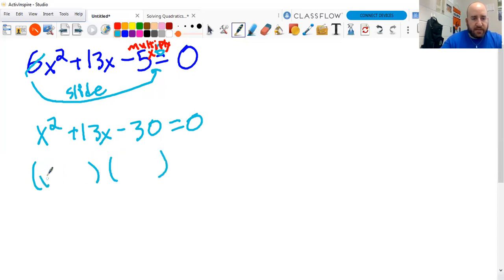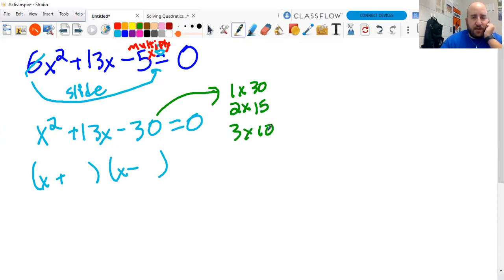All right, I'm going to do my factors, x and x. 30 is negative, so one has to be positive, one has to be negative. So if y'all remember when we did this, there's going to be 2 things I can multiply to get 30 that give me 13. Okay. 1 times 30, that's not it. 2 times 15. I could do that, 15 minus 2. 3 times 10, I could also do that, 3 plus 10. And then 5 times 6. So to get 30, again, ignoring the signs, I could do 3 plus 10 or 15 minus 2.